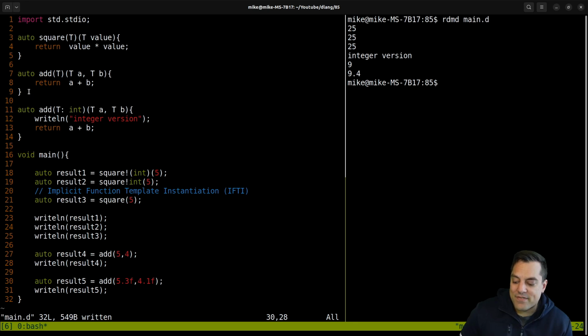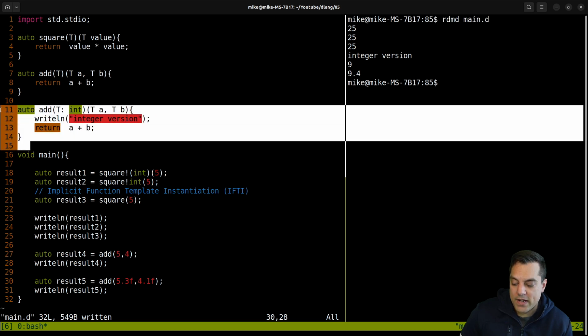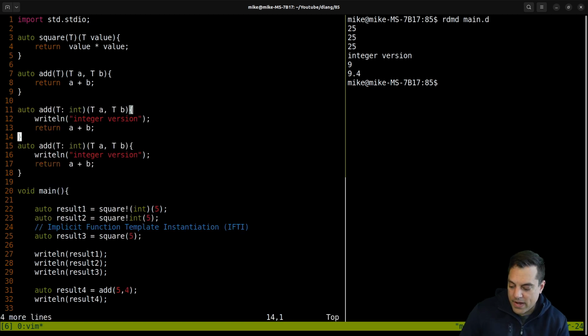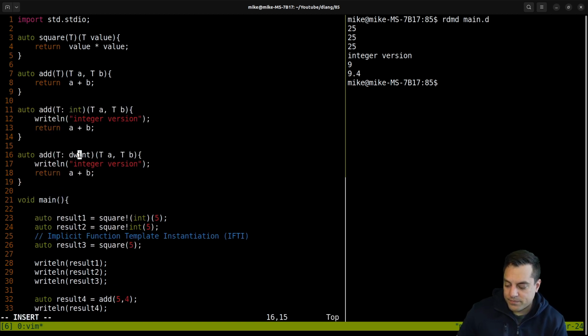And effectively, every time that we instantiate or make use of a template here, even if it's a little bit hidden, right, you don't see the exclamation, but we know because of the implicit function template instantiation, D is in fact creating some other function like this for us. Okay, so somewhere, even though we haven't done it explicitly, the compiler is going to make the version for us for a float.